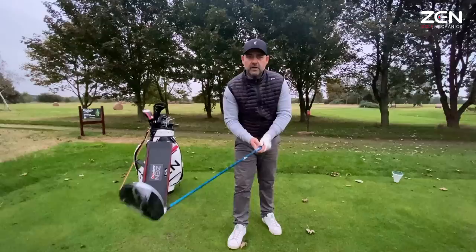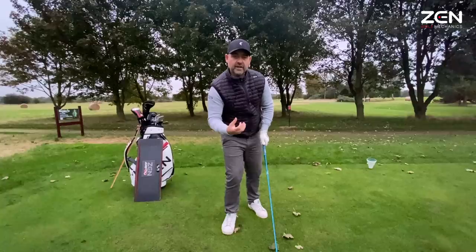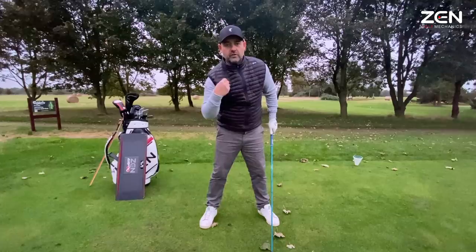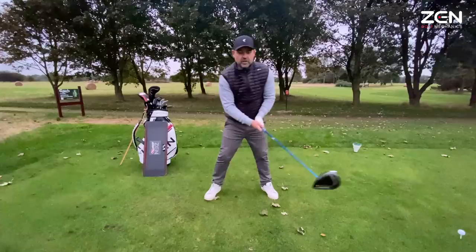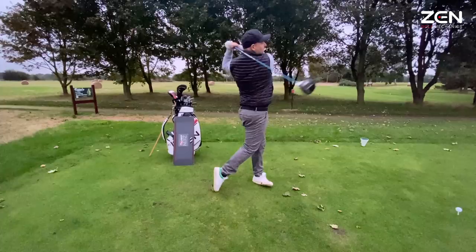When I say move, they're moving everything. As soon as they start to move, they're reacting instinctively — there's a flow, and there's always an initiation, something triggering that movement. It might be a slight forward press, a slight shift with the lower body, a rotation — something in their movement that starts the whole motion. It's like a counter move, priming the system ready to go, using that interaction with the ground and the club as a sensory cue to execute that flow in motion. We can use that in our practice swing — waggling the club and playing the swing you intend to use.